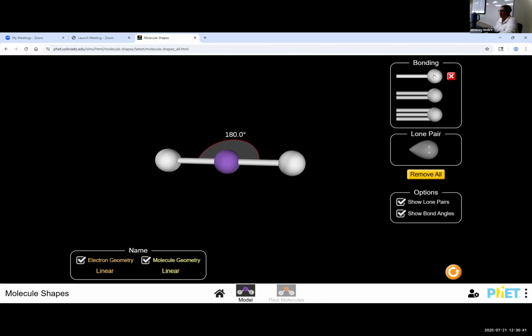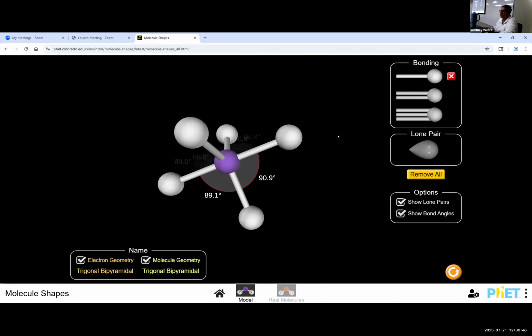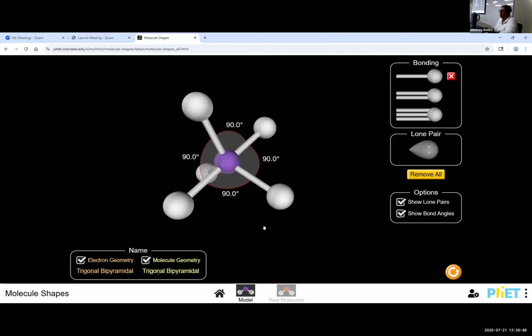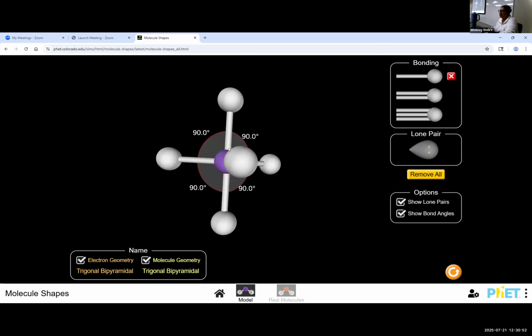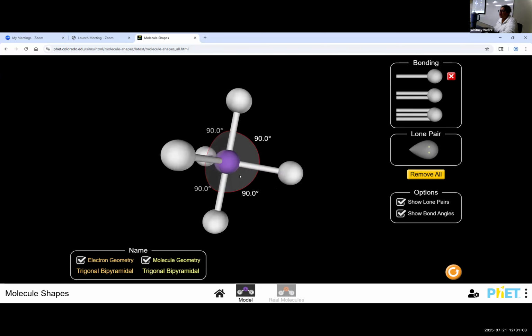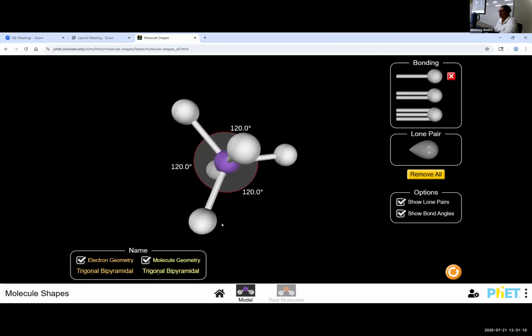All right, I'm going to add 5 things. So that's 2, 3, 4, 5. What happens? The way the 5 works is you have this top and bottom, and the maximum this top and bottom can give from each other is 180 degrees. But to fill the rest of it, you have this sideways. So you have one way and then the other way. The best these can do is 90 degrees from each other. But from this direction, they can be 120 degrees from each other.